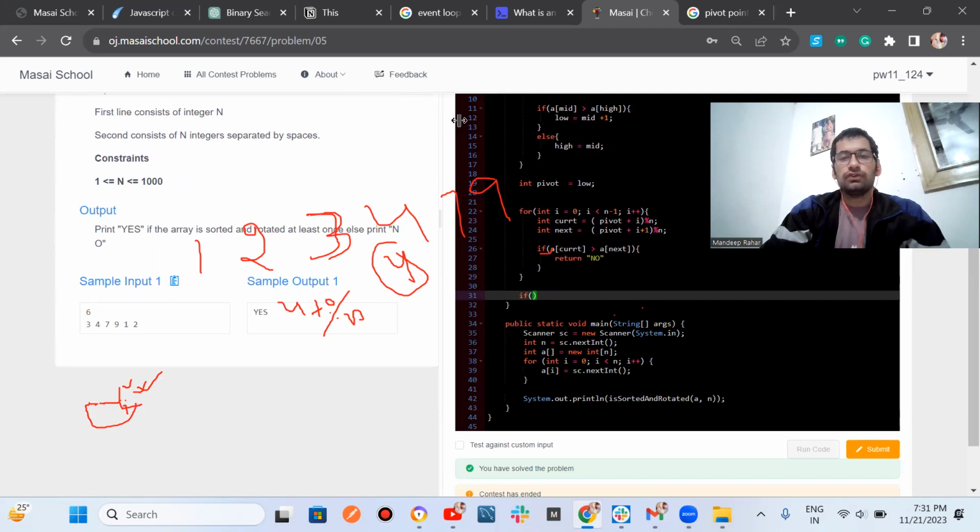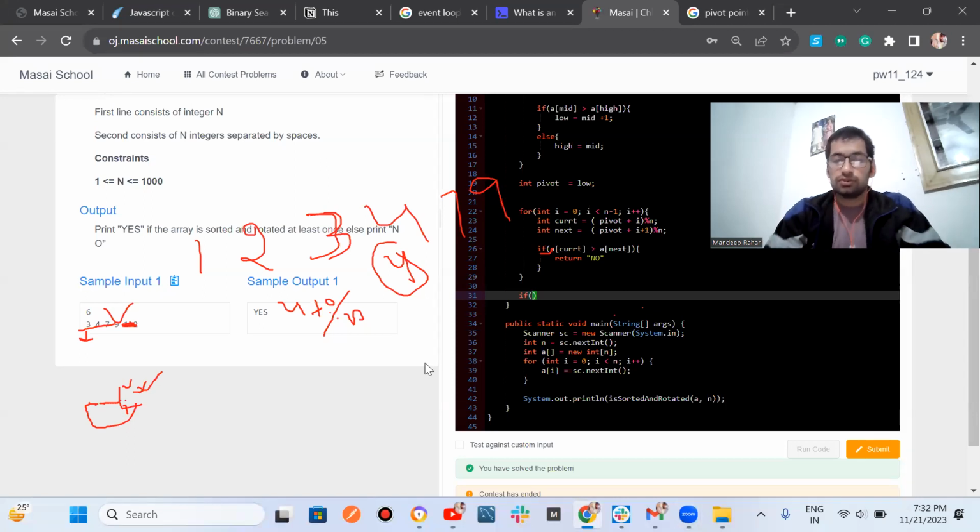What happens if the array is like 100, 200, then our pivot point comes at the start, because this is the minimum value, but this is only sorted, not rotated and sorted. So we also write no here, because one condition failed.